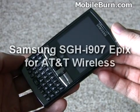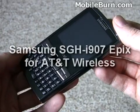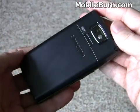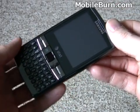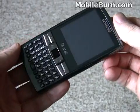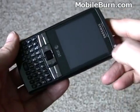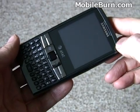This is the Samsung i907 Epix for AT&T. It's essentially a rebranded version of the i780 that's out in Asia and Europe. It's been updated a little bit with AT&T software. The device looks very much like a Samsung Blackjack 2, a device currently on the market right now, except it has a 320 by 320 touchscreen display instead of the Blackjack's QVGA non-touchscreen display.